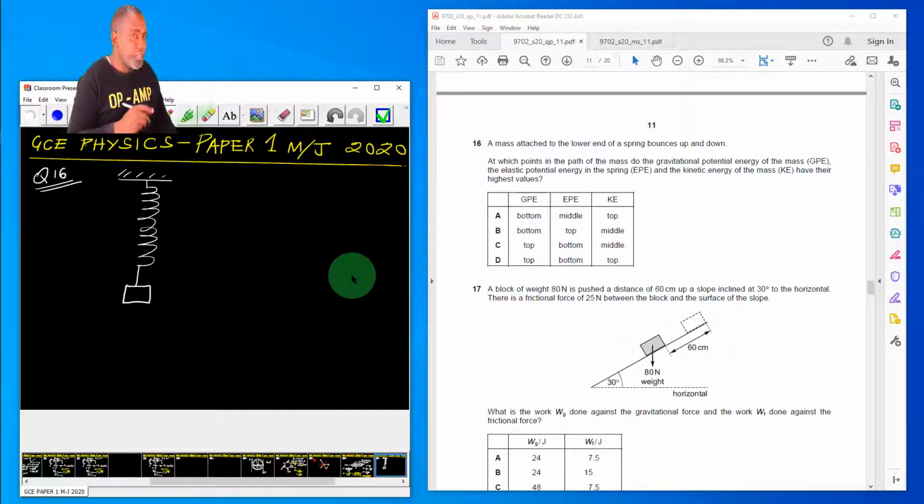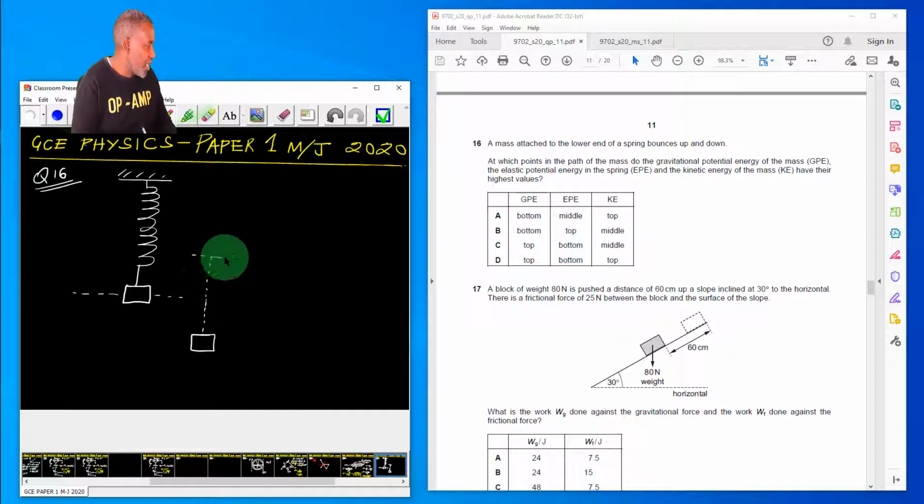You know, there is that point where you can suspend the mass and then slowly release it until it achieves equilibrium and it does not oscillate. That is the situation we have here. So we are going to assume we are going to start from here. Now we can pull the mass down here. If we release it, it will come back to the equilibrium position, bypass that point, and rise through an equal height to that particular point.